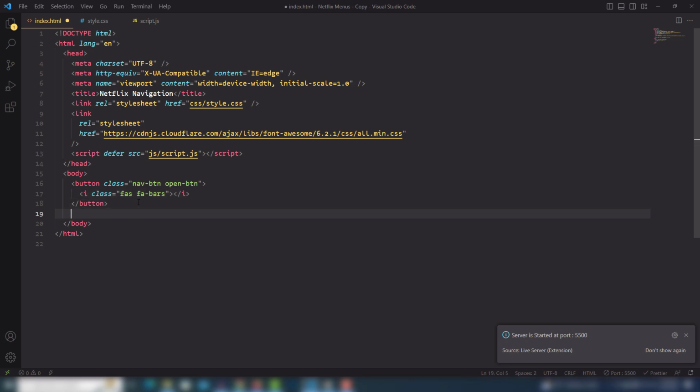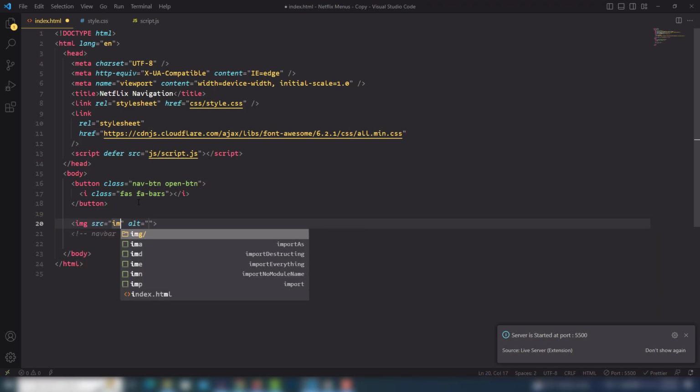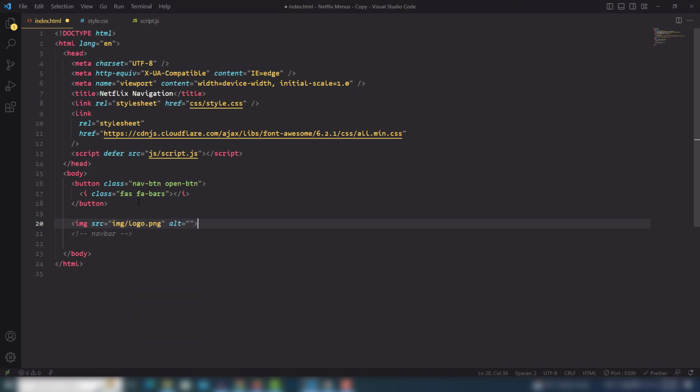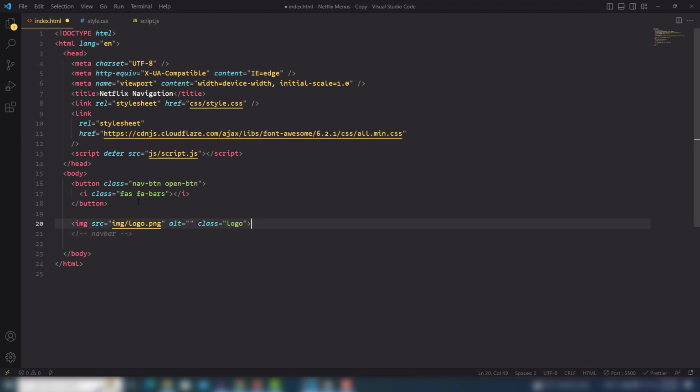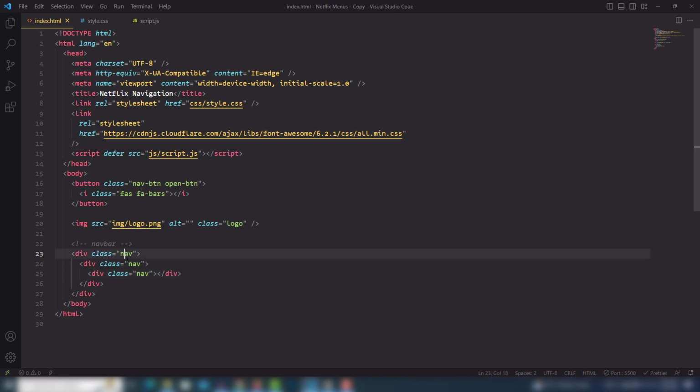The next thing is you need to add the navbar. Before displaying the navbar, I'm going to add the image logo. Also I will assign the class logo as well. Then I will select the navbar. I will use nav and I will duplicate it, because inside it I will add different classes, three navs.